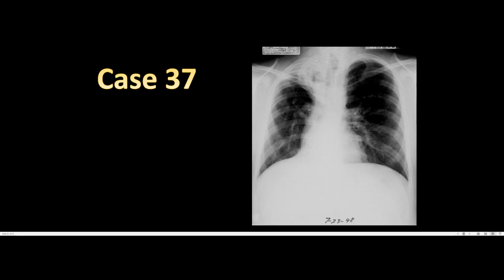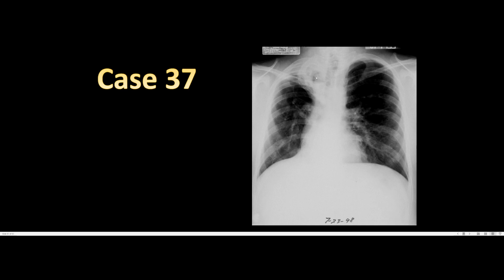This area of opacification more than likely suggests atelectasis. It must suggest a portion of the right upper lobe has collapsed. And you can also see the presence of the silhouette sign with the right paratracheal border, as well as with the ascending aorta. And oftentimes, you might see the horizontal fissure being visible, but it's not as visible here. So this is a case of right upper lobe atelectasis.